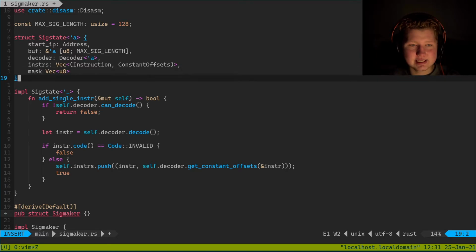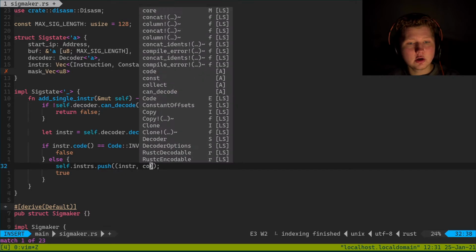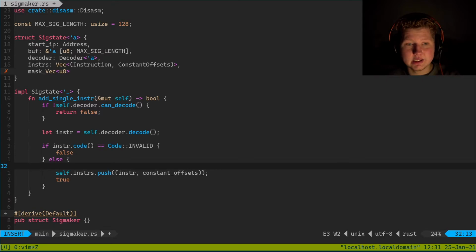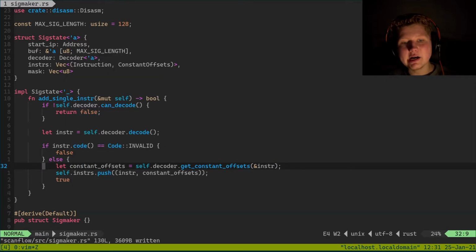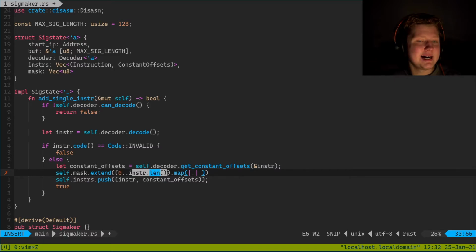So we have the mask, and we will actually need the constant offsets right here and now. So constant offsets equals, and right here we need to push to the mask. We just take the same number of bytes as there are in the instruction and pass them in as 0xFF into the mask.